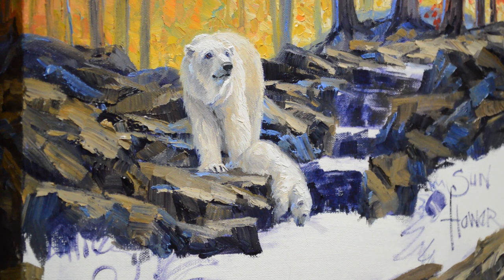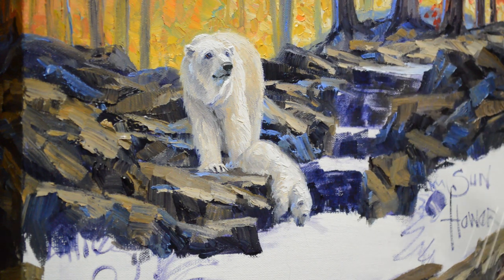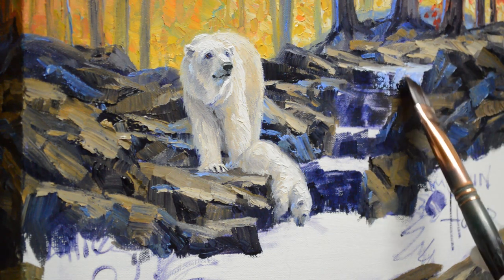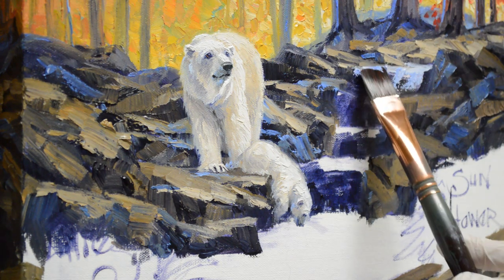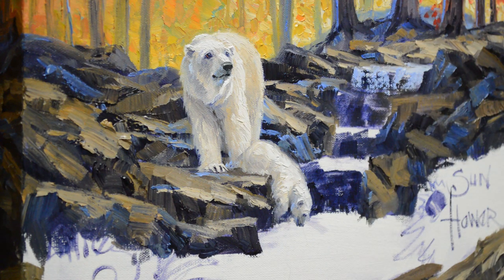We get a little bit here, and this is just a mixture of my white plus ultramarine blue. Just a little glimpse of light is catching that. A little touch of sunlight is just catching that top edge, and then the water just cascades over that. I use a mixture of my mud plus more ultramarine blue plus white. I don't want this to just be totally solid coming down. I want some of the dark to show through, so that you get the feeling that that's coming over the rocks.